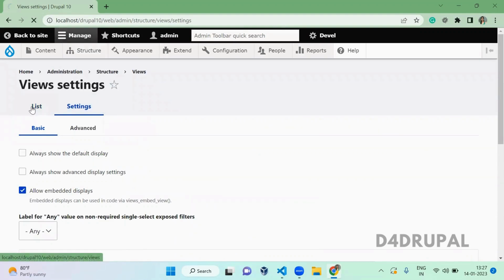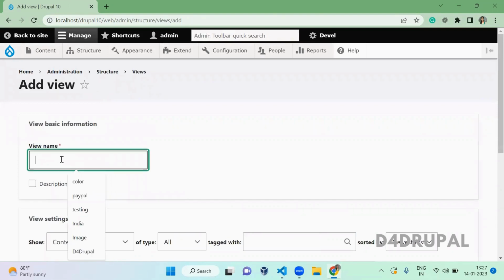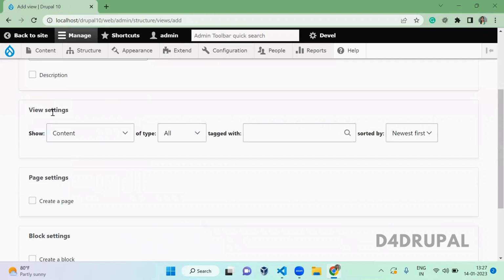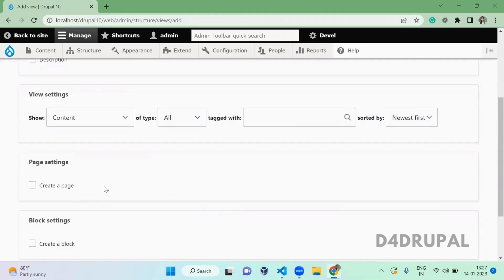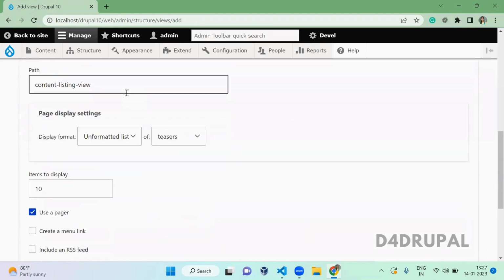First let's go and create a new view. So add view here, and I'm going to give a name for this view. This is a content listing view, and I am going to display all the contents, and this is a page, and a path for it, content hyphen path.